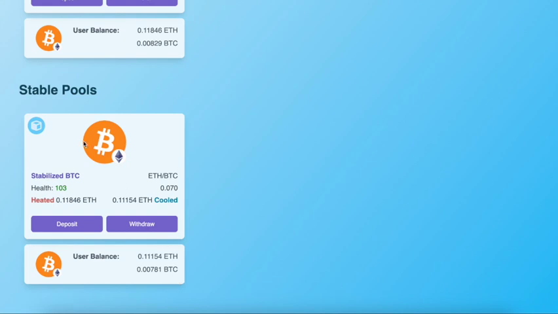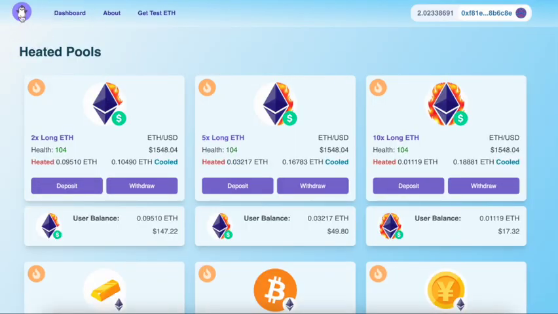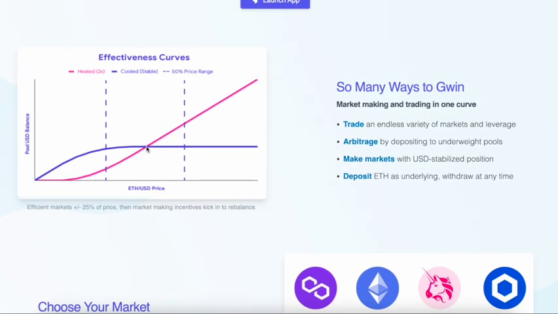And there we go. We can see we still have a higher than 100 health even after our deposit, which is just what we were going for. So naturally, we wanted to take a Bitcoin position. We took advantage of the health being extra healthy, paying more than we were expecting. And naturally, you can see we are putting the pools back into balance, and that's how the natural market forces will act. And that keeps us right here in the efficiency zone, very close to balance.